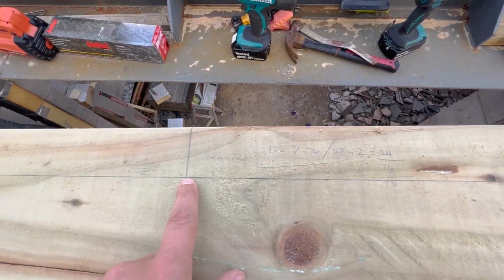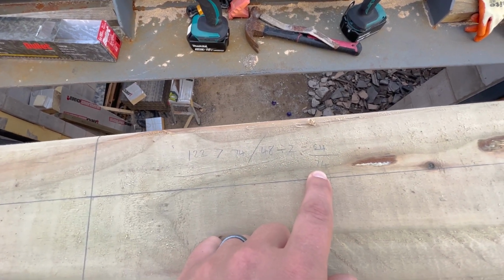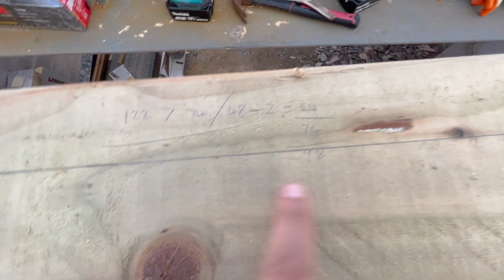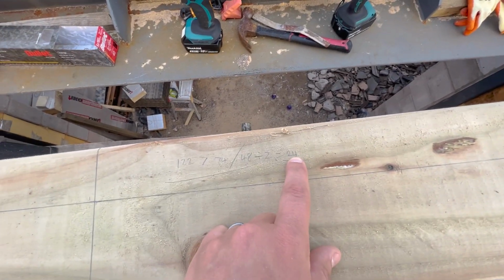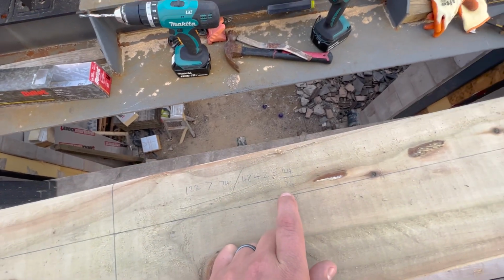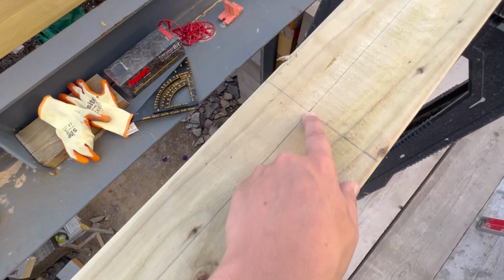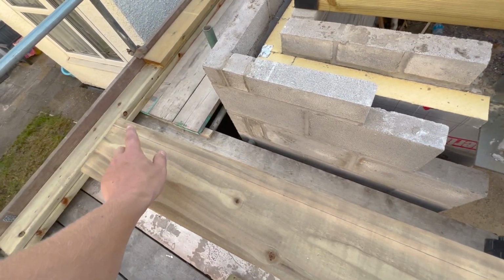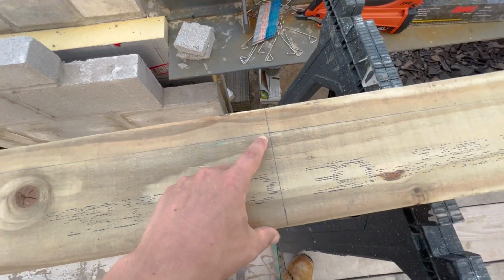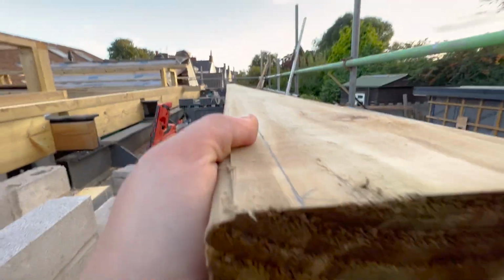So for my halfway mark, I just split 48 in half, which is 24, and add it on to 74, which works out at 98mm, which is there. And then for the quarter-way, I halve 24 to 12mm, that on top of 74, which is 86, that's 86mm. And then for the three-quarter mark, once again, 12mm less than 122, which is 110mm. So this way I can get my furrings almost perfectly dead straight all the way down.